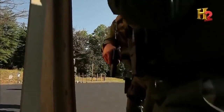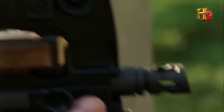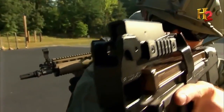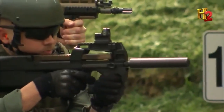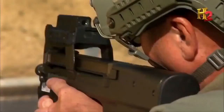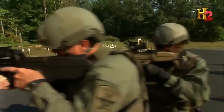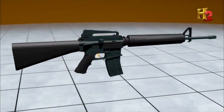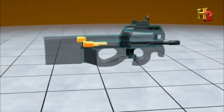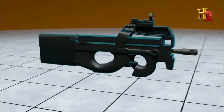During training scenarios, SWAT teams work on shooting in close proximity to one another — in close-quarter battle you're very close to your teammate and must practice that in a real live-fire scenario. SWAT commander Ricky Thomas notes the P90's rounded contours don't get caught on buckles or gear, keeping you from snagging. To create the compact P90, engineers at FN Herstal adopted the bullpup design, which takes the same barrel and receiver length and moves it back in the stock, giving the same efficiency and accuracy in a shorter, lighter package.